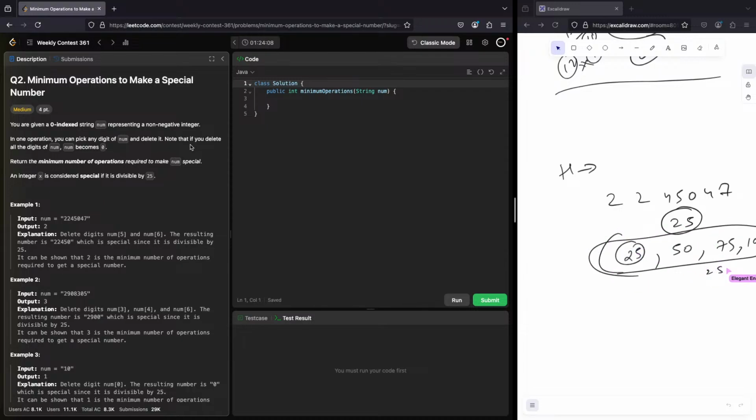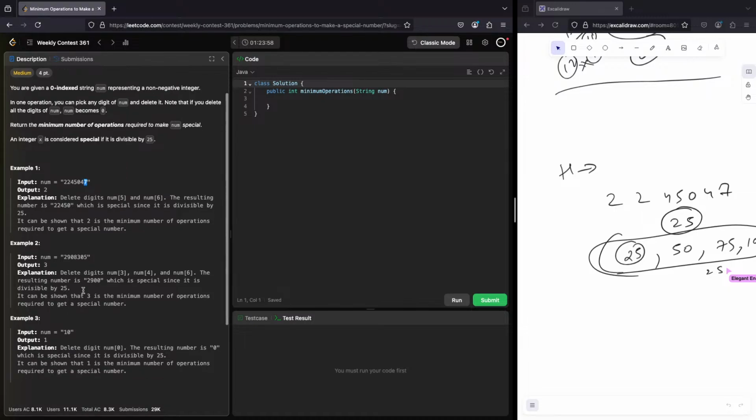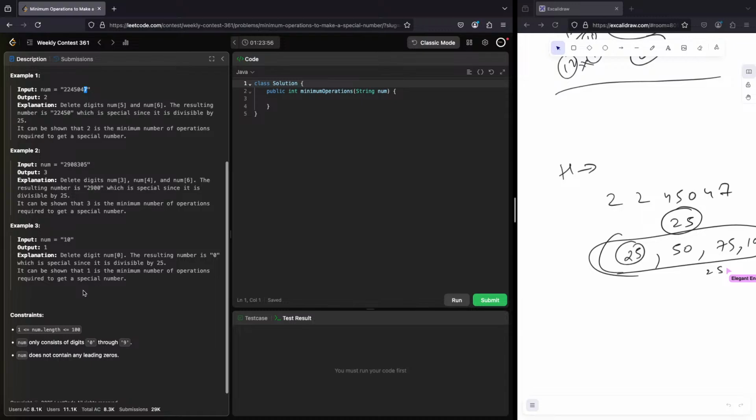So the last two digits have to be one of these. So basically you need to make them so here, 50. So you delete 4 and 7. So it deletes 1.